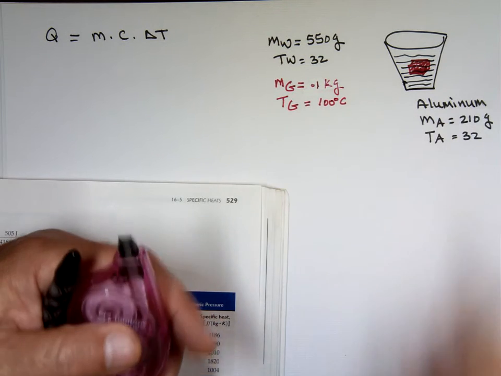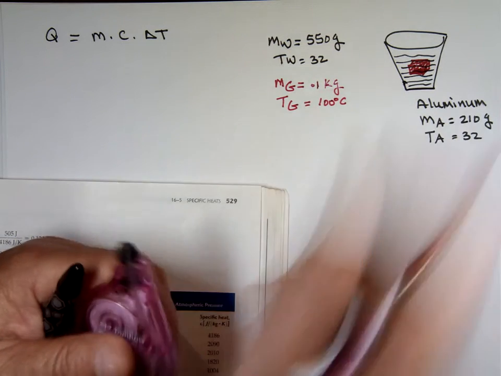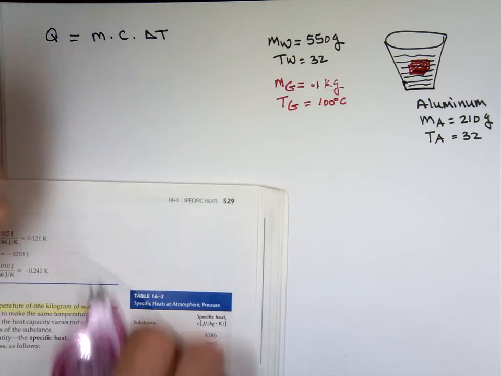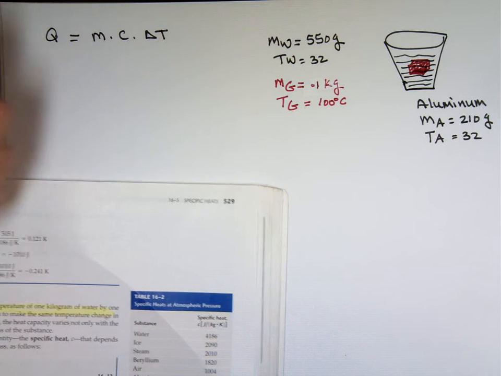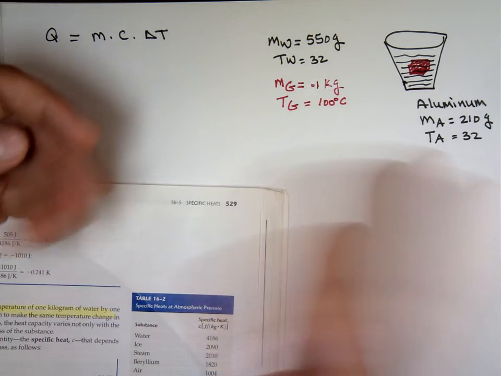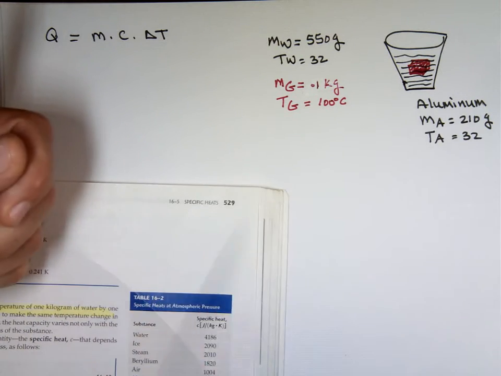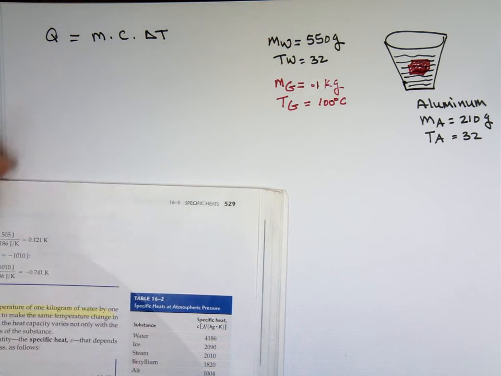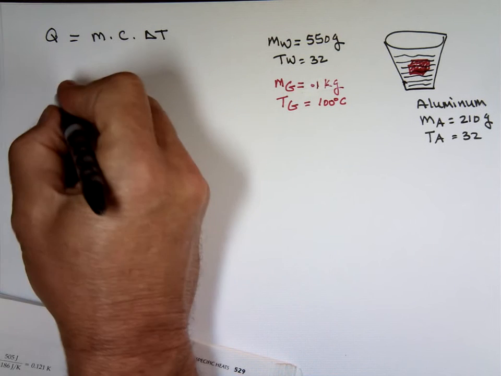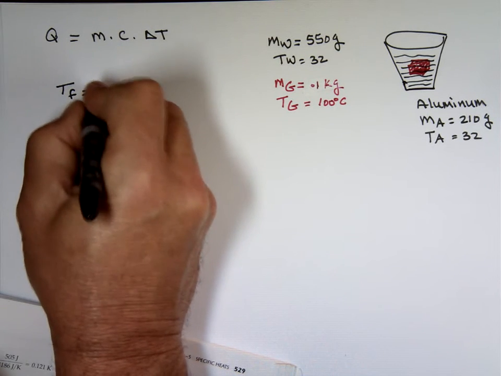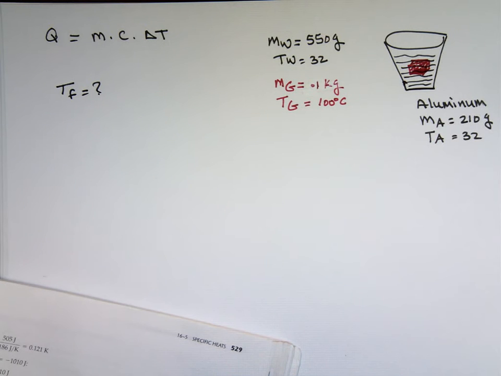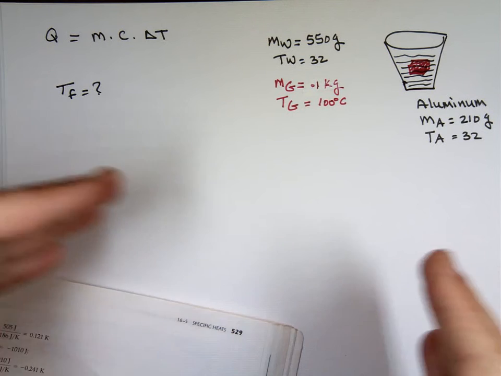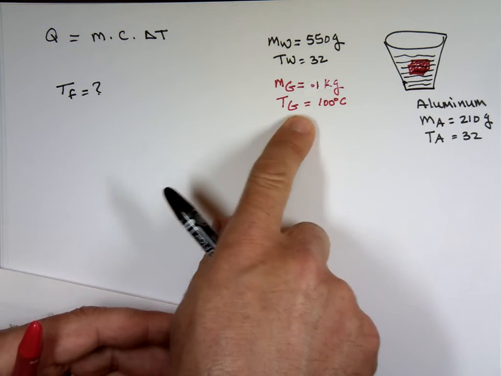So I heated this gold and I dropped it in that container, in that water there. I should use aluminum, like blacksmiths, when they make a design, they heat the piece of metal, they bang on it, then they put it in the bucket of water. I've seen them do that. And the question, what's the final temperature? What's T final? You can drop that gold and let it sit for a few minutes, and because we have a difference in temperature, heat is actually going to leave that gold and go to the water in the aluminum container.